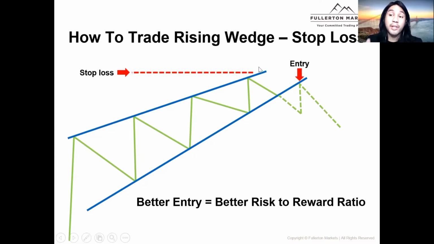Remember that when you have a really good entry, your risk to reward ratio is even better. You will make more money while risking less. If you were to enter the trade down here and keep the same stop loss, and let's say your stop loss does get hit, you would have lost even more than if you had entered the trade here. At the same time, if you entered down here and took profit here, you would have made less money than if you had entered here. So for better risk to reward ratio, I suggest looking out for the best entries according to the strategy. And remember, your stop loss should be slightly above the resistance.